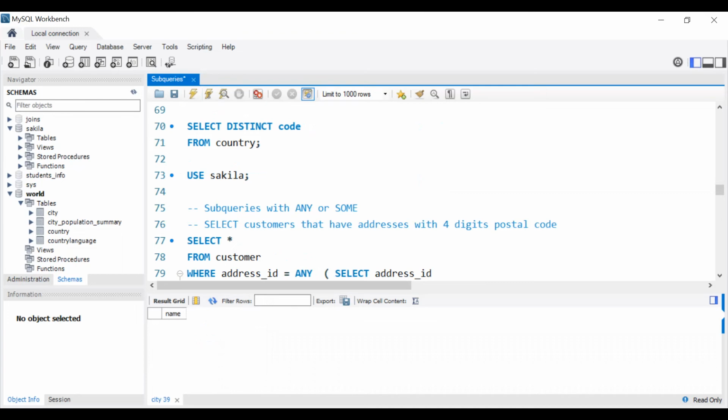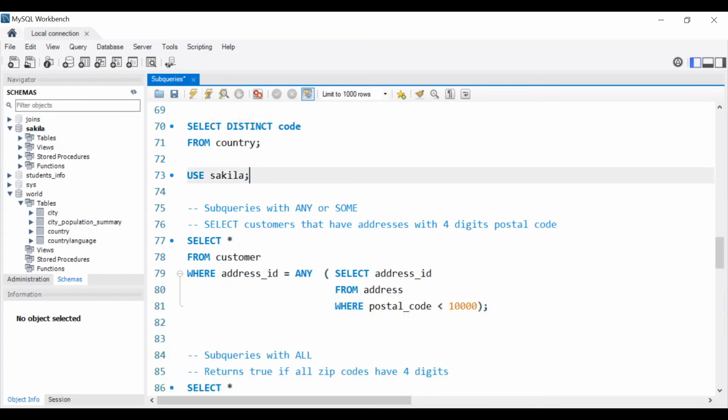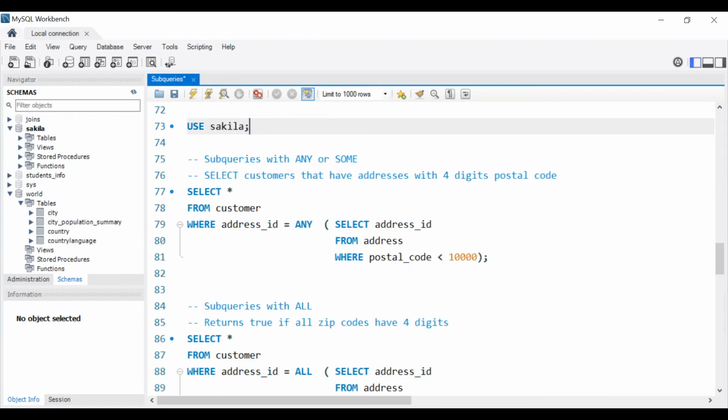Okay, next, for any or some, we'll use the Scalar database. So we write use Scalar. And same thing in here, any will check if this list is empty, it will return false. If this list has at least one row, it will give us the corresponding customers. Okay, so the select address ID is the subquery and it has the following values.